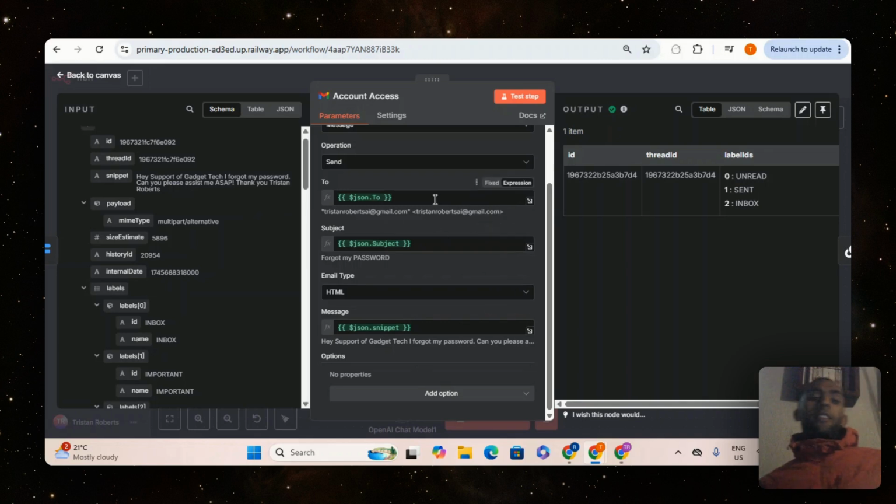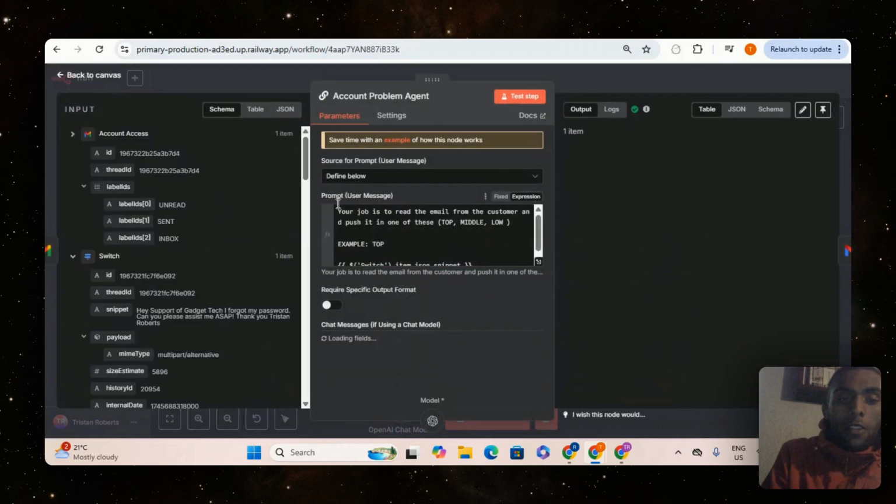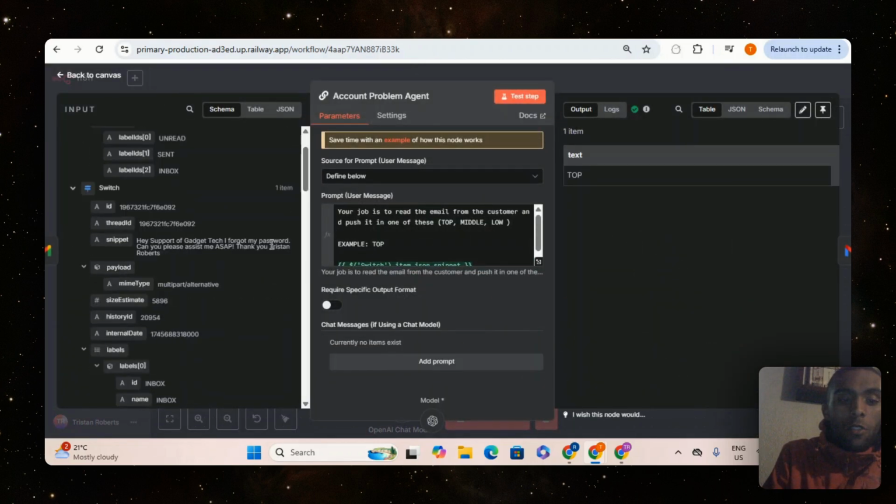So once the support team watched this email, then our account problem agent now needs to scan this input from the Gmail, scan this message, and your job is to read the email from the customer and push it out in one of these.